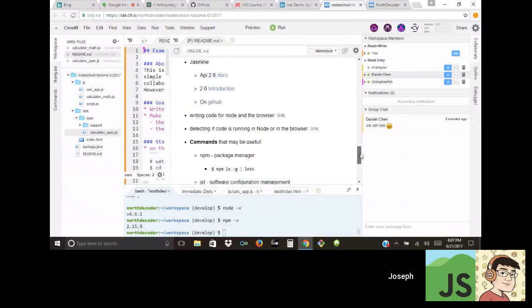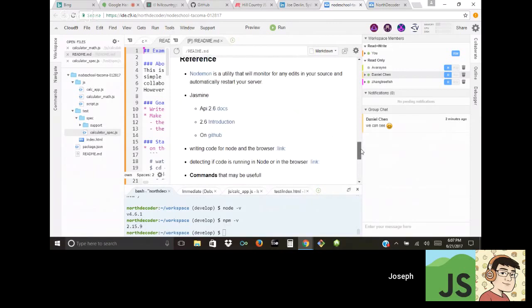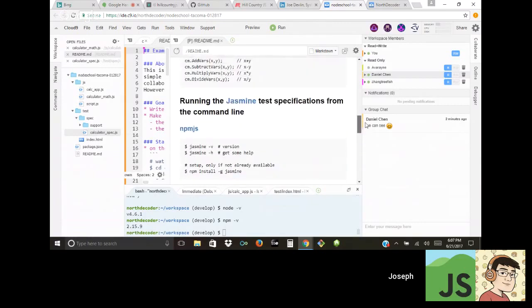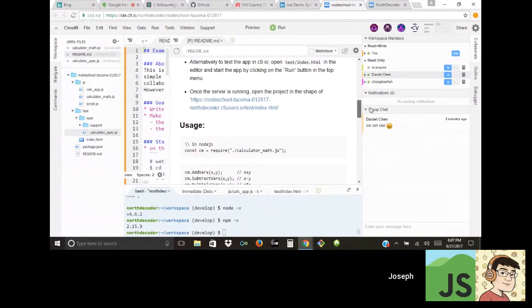Actually, I don't see it there. Oh yeah, okay, here it is, right here. So if you right-click on that, it says Open Link in a new tab, let's see what happens. That is not the correct... Oh yeah, it is. It's the correct link.